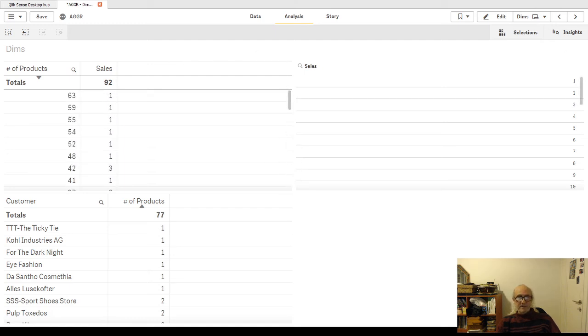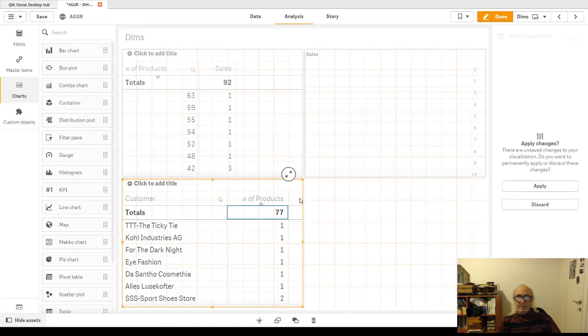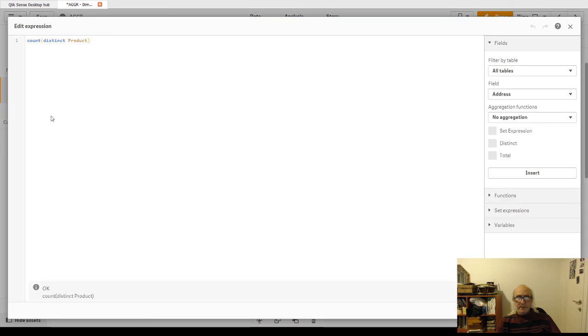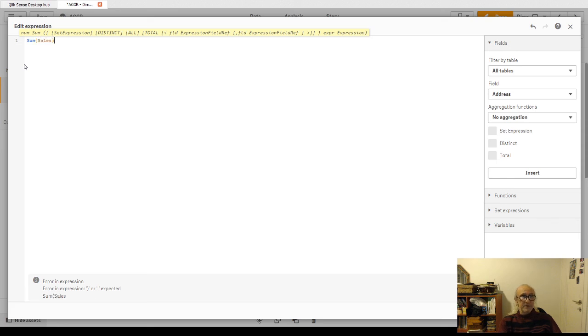Okay, we have a few minutes more, so let's add another step to this. I can utilize this even further. You know what, I will do it differently. Let's change this formula. Instead of number of products, we'll calculate sum of sales.